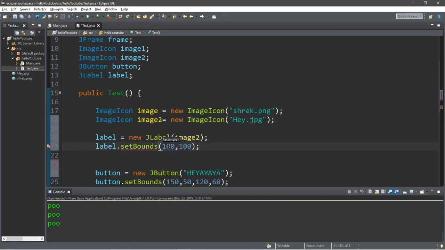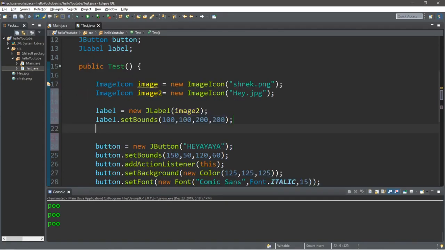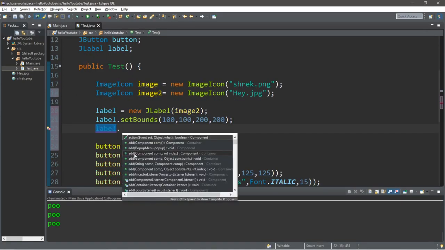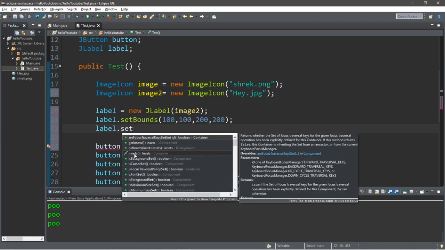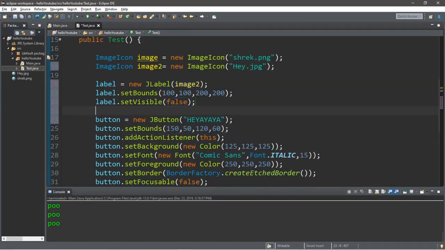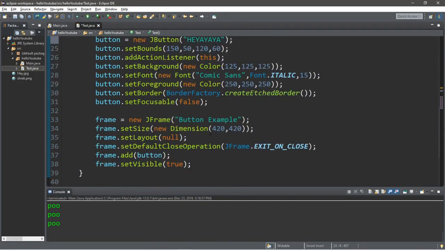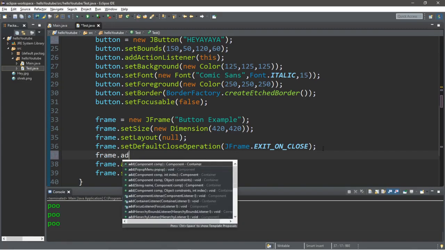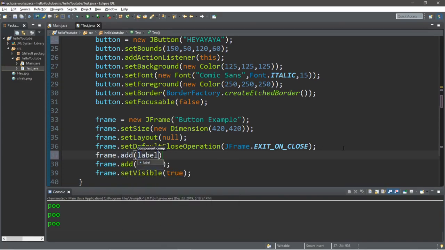This is the X coordinate and then the Y coordinate where this label will start. Then the width of our label, how about 200, and then 200 for the height. And then we'll set the visibility to be false to begin with. All right, and then we need to add the label to our frame. So frame.add label.